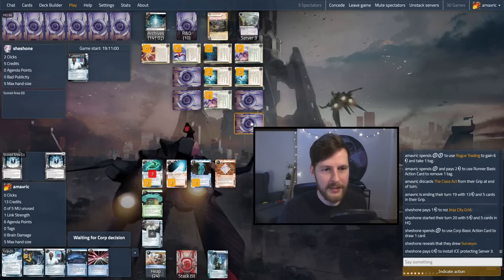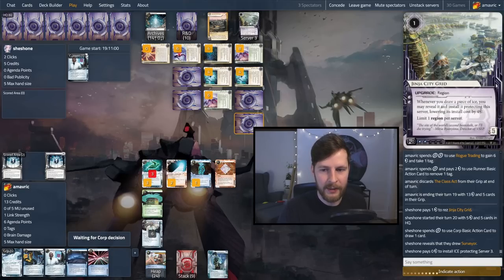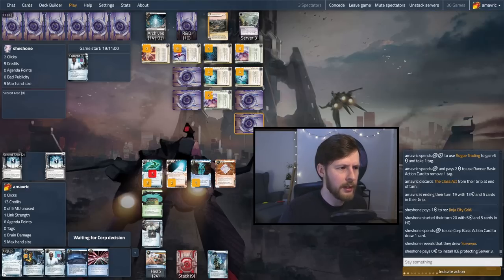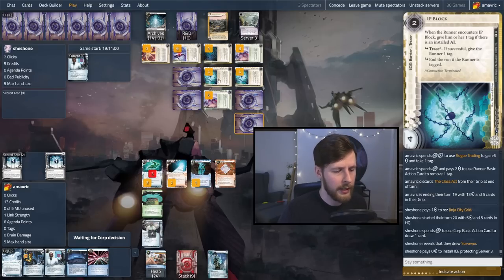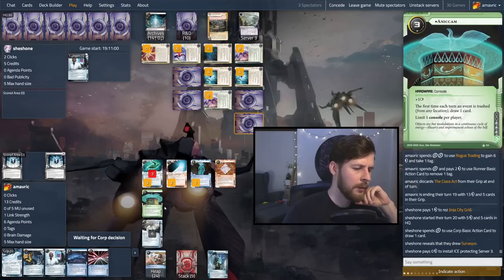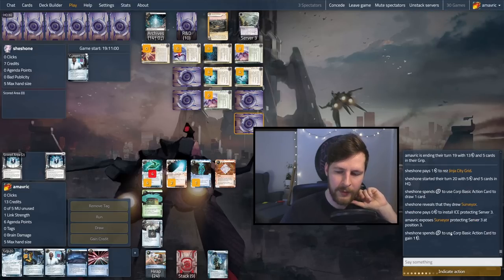This is interesting too, because they still have to pay to expose it with Jinja, even though they're showing us what it is. So they still have to pay a credit unless they want to get an Amaku counter. And getting Amaku to four can be pretty meaningful, when now we can deal with HQ relatively well. Now that our deck is also really thin, we can just install Boomerang, they lose one, and then we can just divert this. And we're going to end up taking a tag. We might actually want to overinstall the Amaku. Maybe we should have done that a while ago. We probably should have done that a while ago.